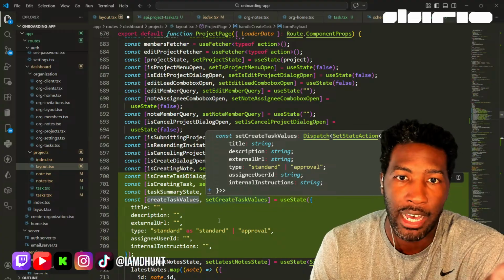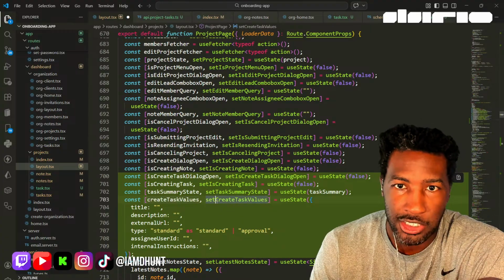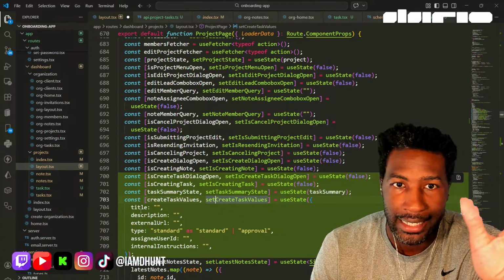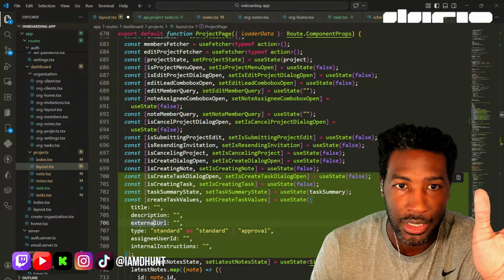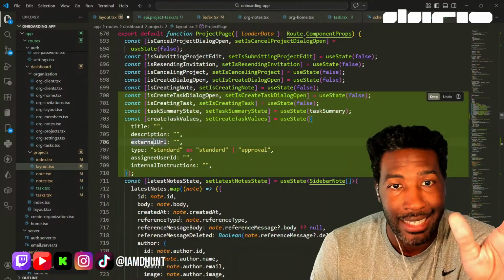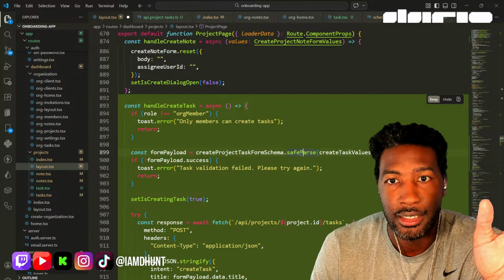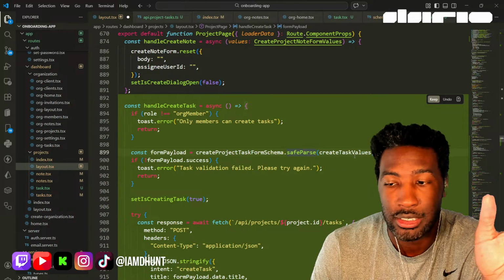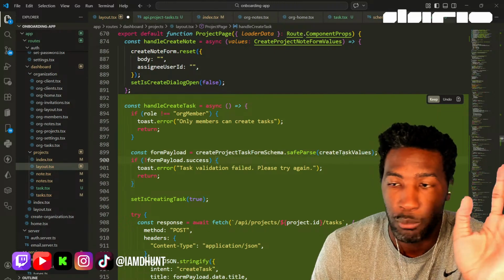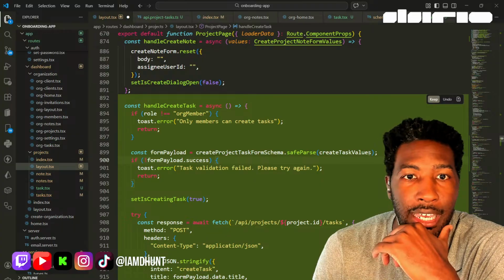But right now I'm just going to leave it. It's submitting based on setting the state, and it's going to set the actual title, description, external, all that within the state, and then it's going to pull from that state and run a safe parse on it, make sure it's safe and clean and everything works as intended, all the fields are there.